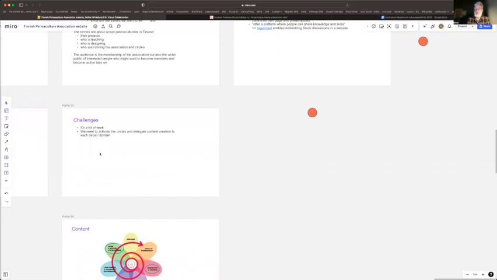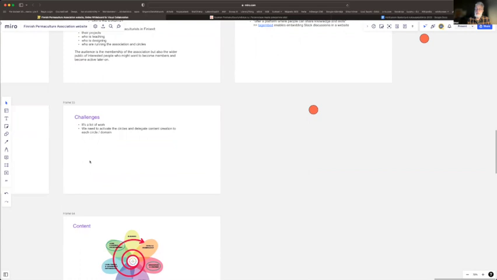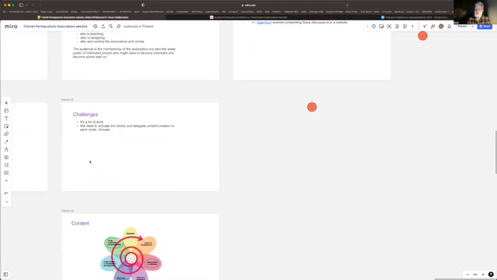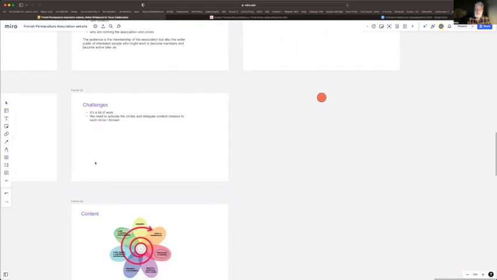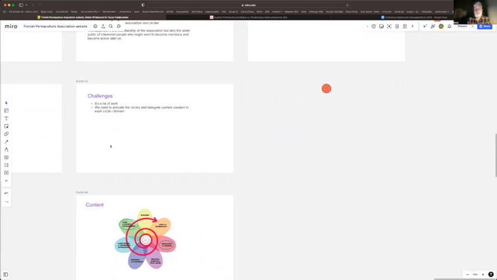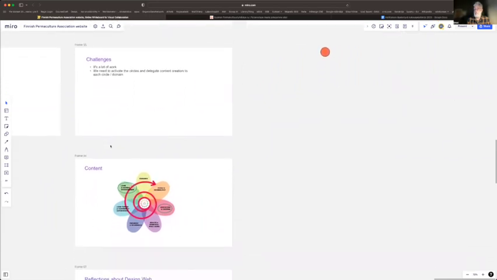So challenges, obviously, building a website is quite a lot of work, over 40 hours so far, but now it's built, and to go forward, we need to activate the circles, to take responsibility of the circle domain inside the website, so they can provide the content.